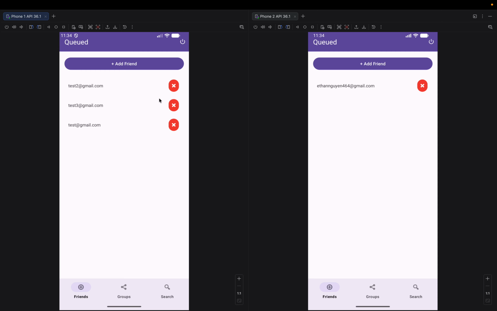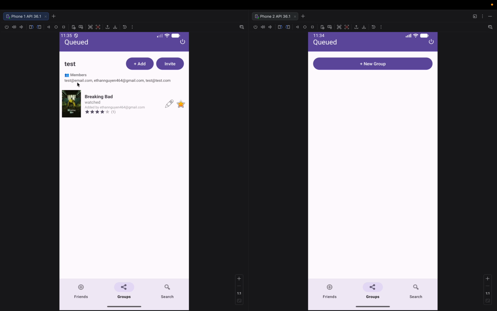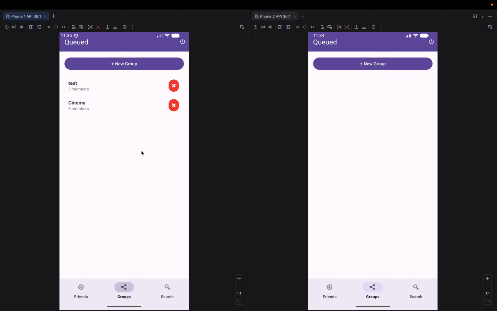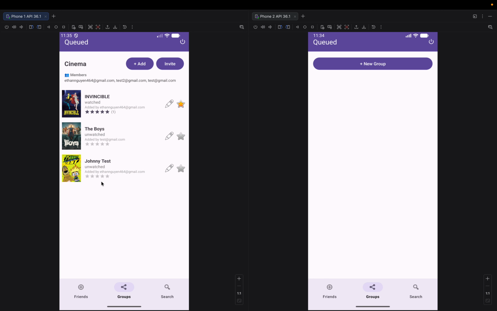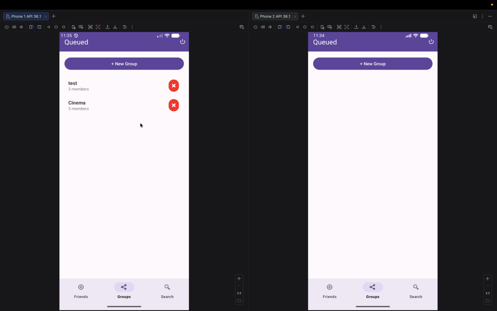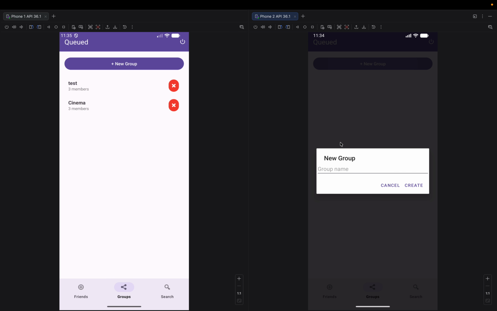Okay. Next part of this feature was the groups. With groups, I have some existing groups here with some other members, some other test emails, myself, and I also have this one with the 2 test emails. For demonstration purposes, I'll make a group.